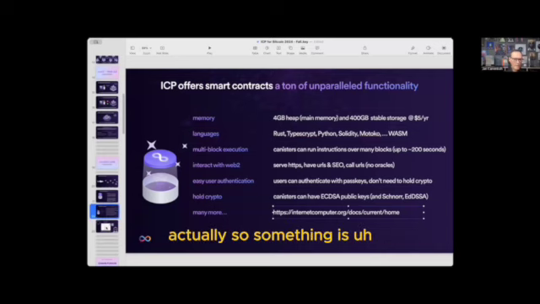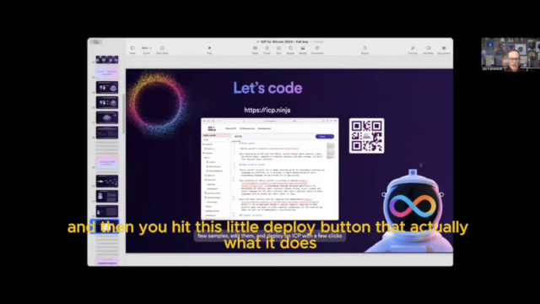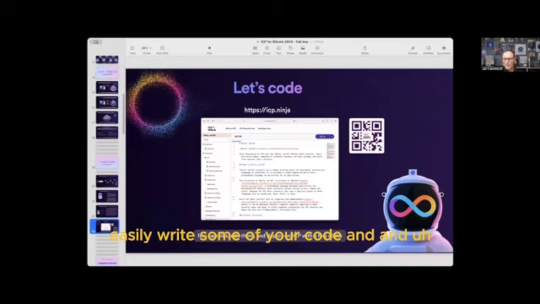Something that we just did is very cool: you can go to icp.ninja, which is a code editor with a bunch of samples that you can click on. You can see the code, and then you hit this little deploy button. It compiles the code, uploads it to the internet computer, and you can easily write some of your own code and experience running code on the blockchain.